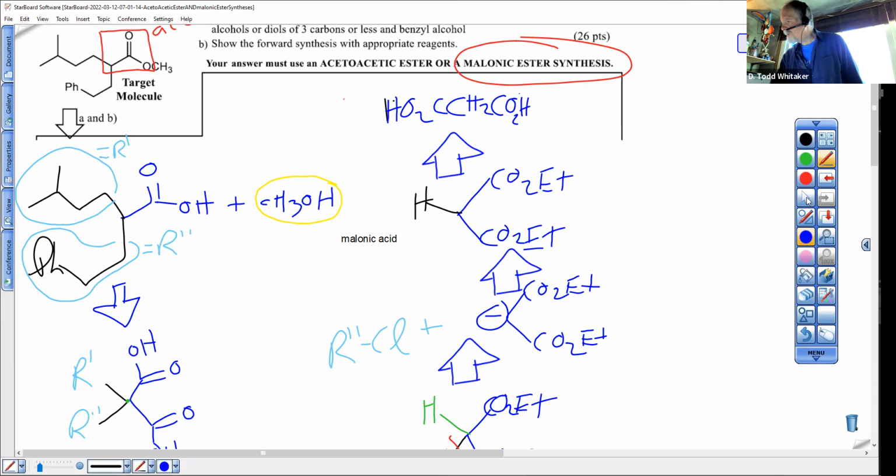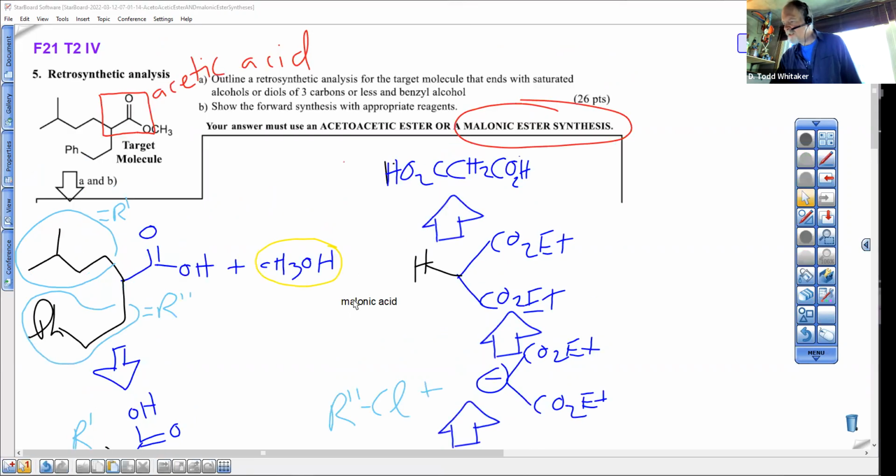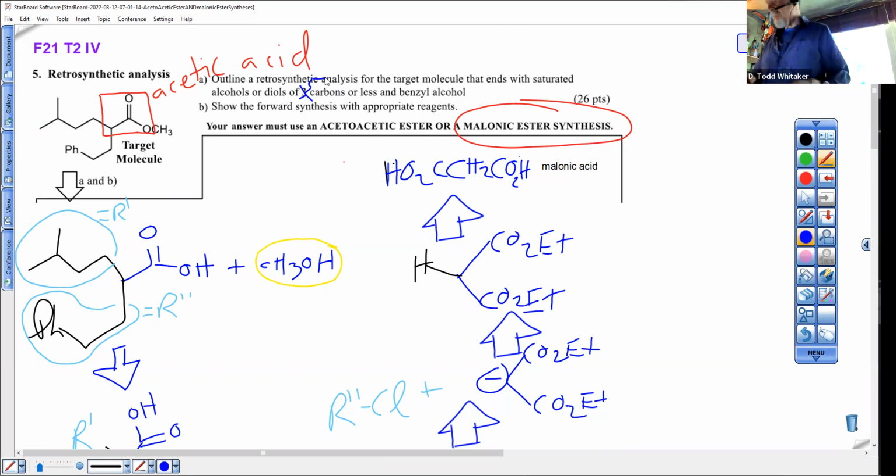You're not done yet. You're not allowed to start with malonic acid. Malonic acid is not listed in the ingredients in part A. Once again, this was a typo that I'll have to fix for your test because I always start these tests by copy pasting the old one. And this should be changed to 5 carbons or less. Don't have to erase everything, Dr. Whitaker. Just the 3. We have a 5. And there's a 3 carbon diacid right there.